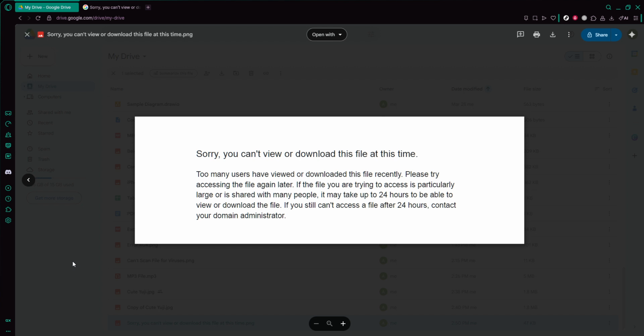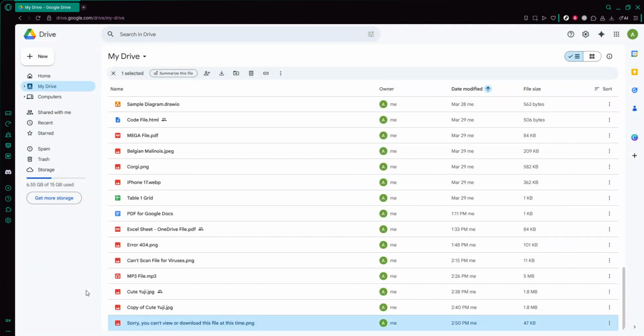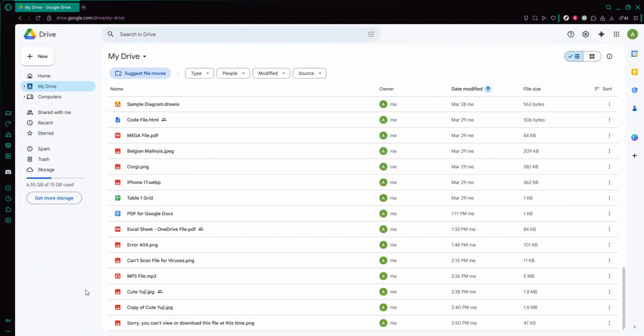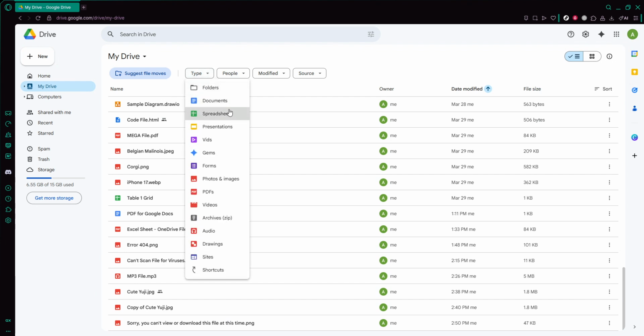It can be frustrating, especially if you really need that file right away, but there are a few simple things you can try to work around it. First, make sure you're signed into your Google account in the browser where you're seeing the error. Being properly signed in is important because the first thing you're going to do is add the blocked file to your own Google Drive. On the error page, look for an option that lets you add the file to your drive. This is usually labeled "Add to My Drive" or simply shows an icon of a drive folder with a plus sign. Go ahead and click that.